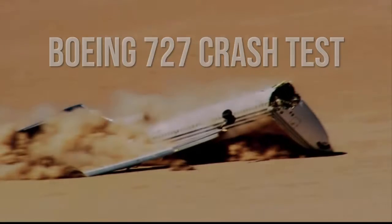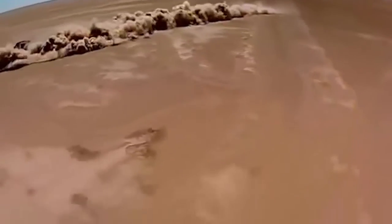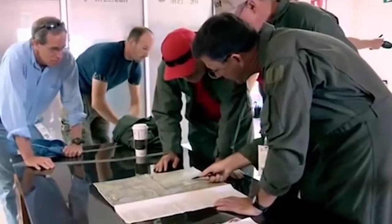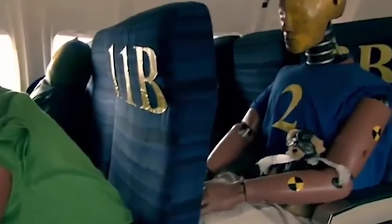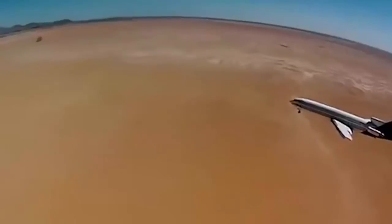The Boeing 727 Crash. An unmanned Boeing 727 loaded with dummies and scientific instruments crash-landed on purpose into the ground. The intentional crash occurred on April 27, 2012, in Baja California, Mexico. The test crash was done for a TV documentary for UK's Channel 4, the Discovery Channel, and Germany's Pro Sieben channel. The aim was to create a serious but survivable airline crash with a real aircraft, using numerous force gauges to measure the shock upon landing. There were also 15 crash test dummies coated in grease paint to signal their trajectory at the moment of impact, and the plane had multiple cameras throughout.